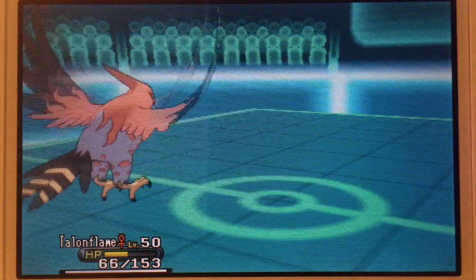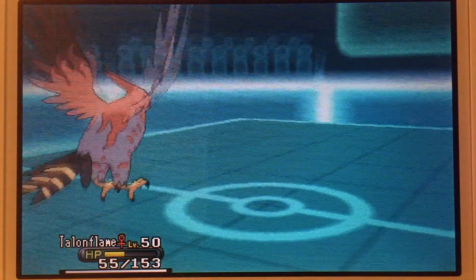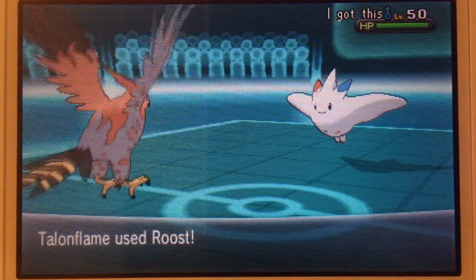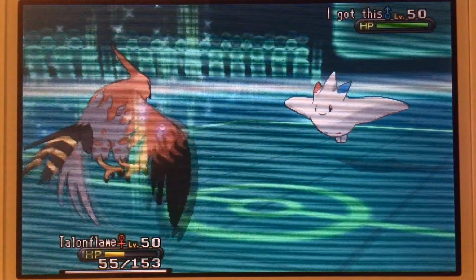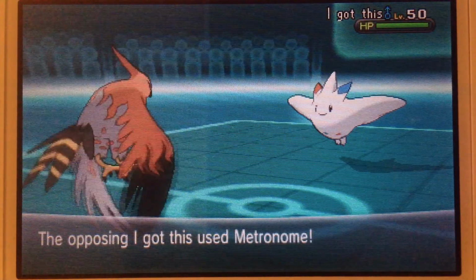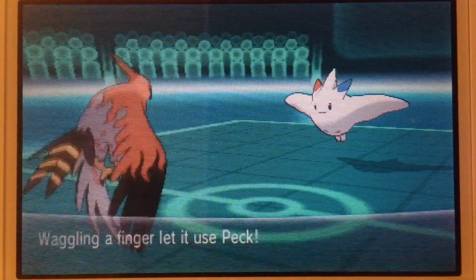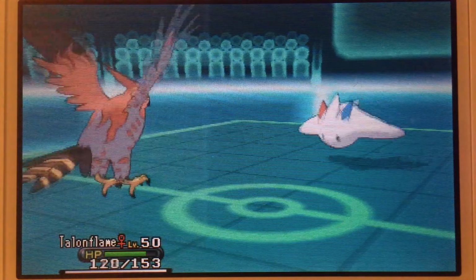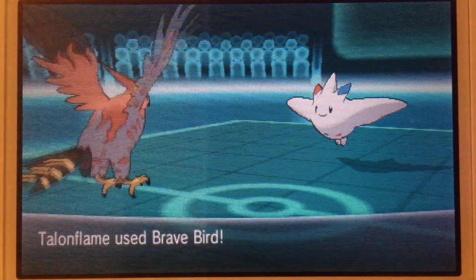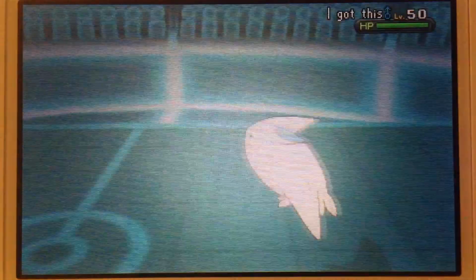Now, with his Togekiss, I know that it can't do anything to my Talonflame. It could Thunder Wave me, but honestly, I'm not really worried about that. I'm going to go for the Roost, get some HP back so I can still use Brave Bird or Flare Blitz if I need to. He's going to go for Metronome. Now, I don't know if this was just a Togekiss that he had, that he trained up, or if it was an actual Pokemon that he wanted to use, or if he threw this team together. I don't know what he's doing with Metronome on his Togekiss.